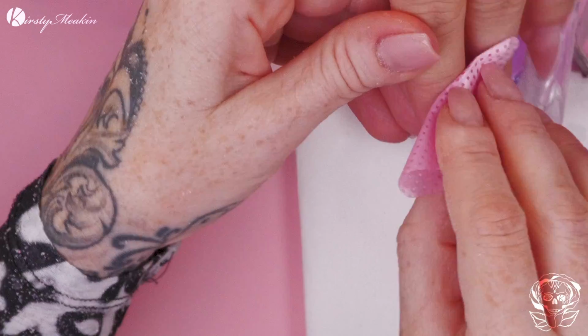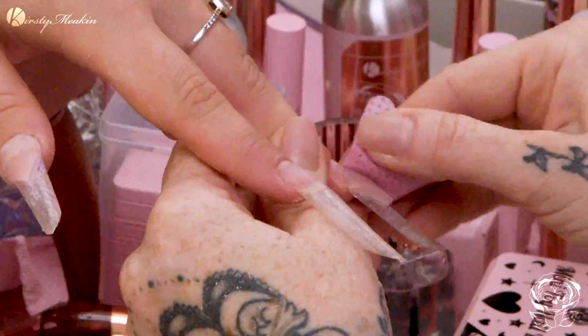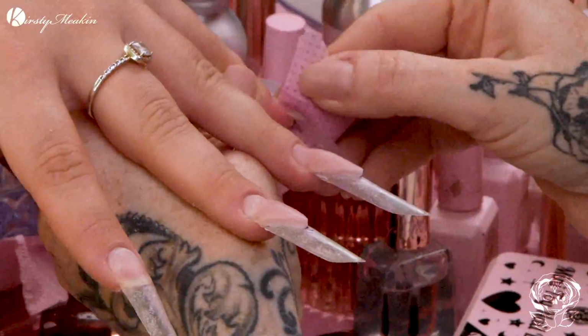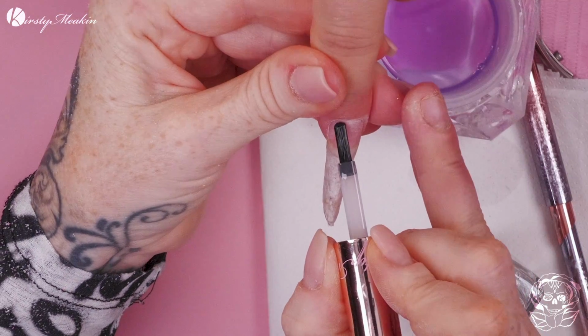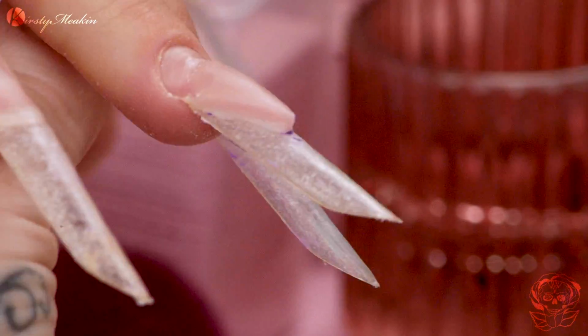Right, so we're going to use cleanup solution to clean, being very gentle. You are wiping fresh bare nails. And just in case people didn't know, what's the difference between wiping with cleanup as opposed to acetone? Cleanup solution dehydrates the natural nail and also cleans it from germs. It gets rid of the dust as well, whereas acetone doesn't do that. It doesn't kill germs. So we're going to use the primer on the natural nail. You don't need to put it anywhere else. That's waste.